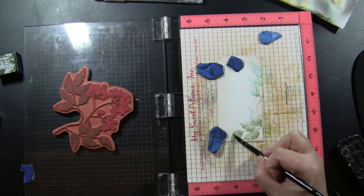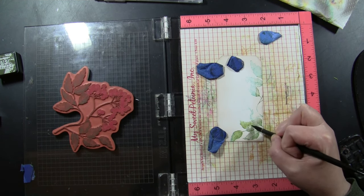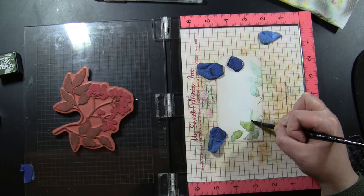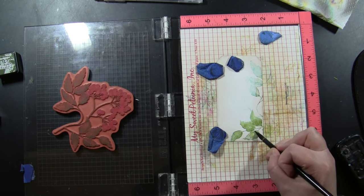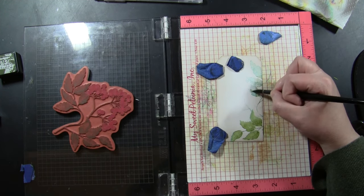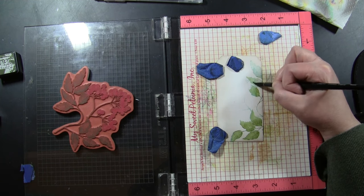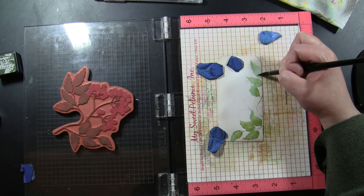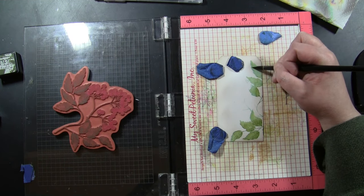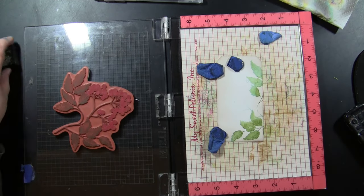And what's great then about stamping this onto that Bristol smooth paper is I can grab a paintbrush, and all that's on here is some water, and I can just blend this out and it looks like this really loose watercolor look. Now when I finish with this tag, I'll show you a couple cards, and one of them I'll show you where I didn't go back and do any of the blending, and then of course this one you can see where I'm going back in and blending with some water. So you don't have to watercolor with these, but it is kind of fun.